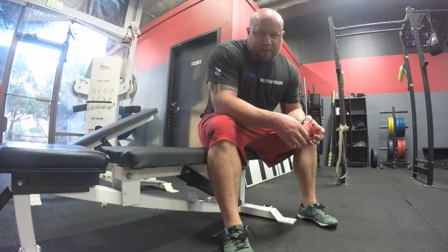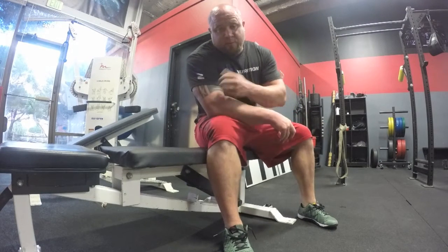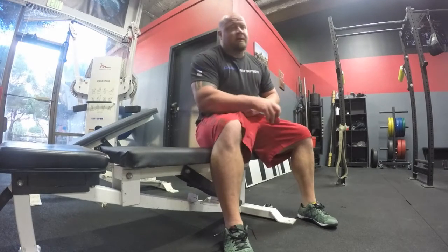This is going to be a voodoo banded knee with hip distraction. So once we get over to the hip distraction, you'll see that it requires a little bit of movement, bending your knee to help stretch out the hamstring, etc.